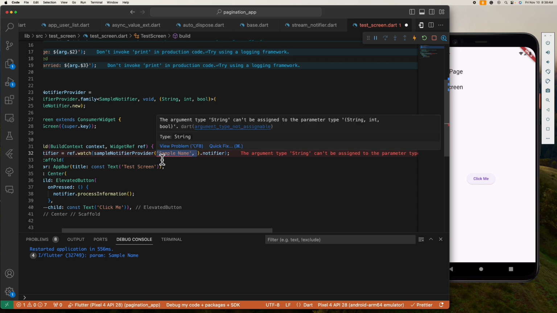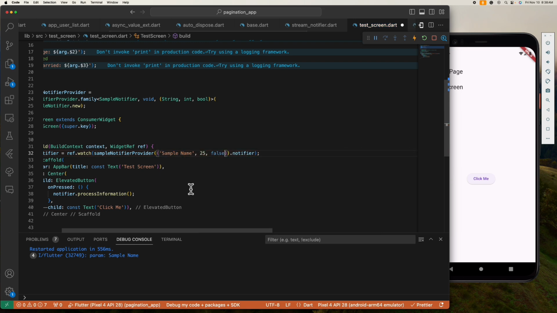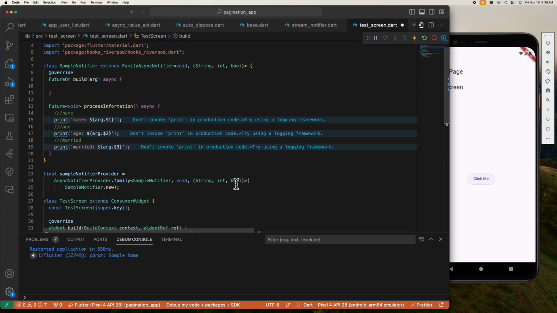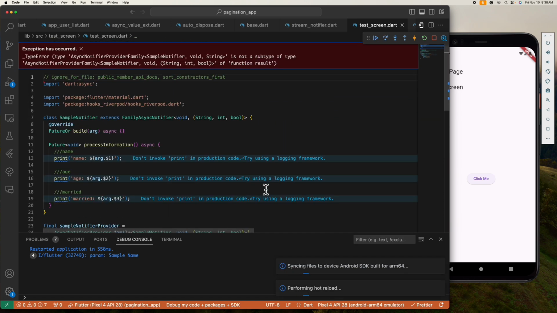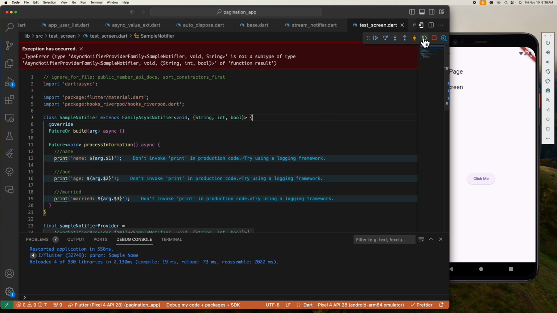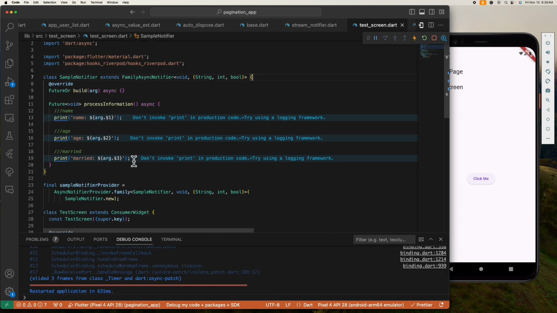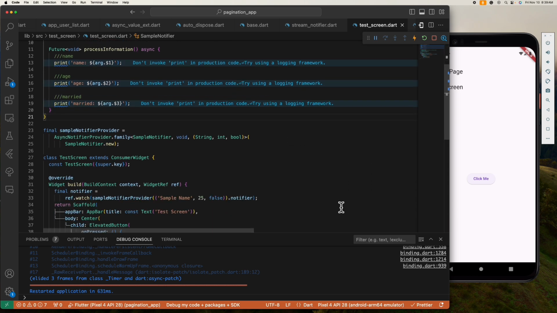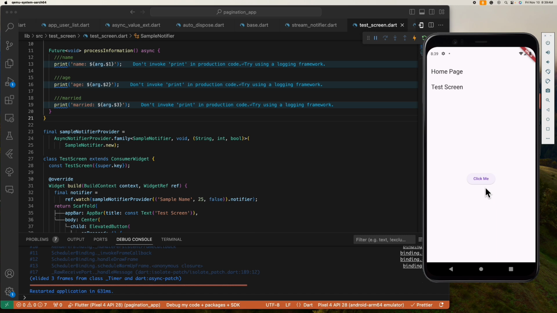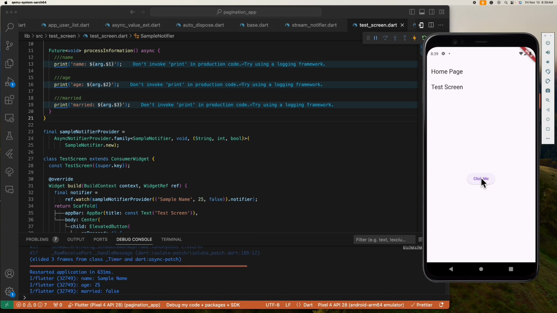And then let's pass the arguments and restart our app. Okay, let's invoke our function to see if it's printing the correct arguments we pass. Alright, it's printing the correct values as expected.